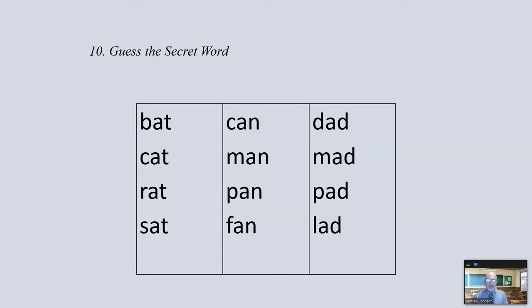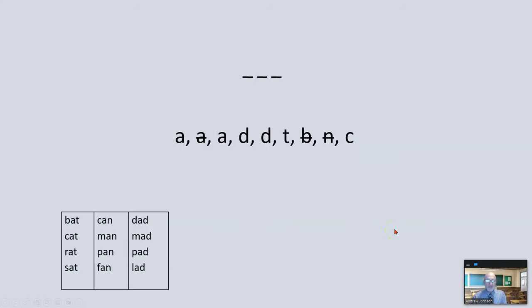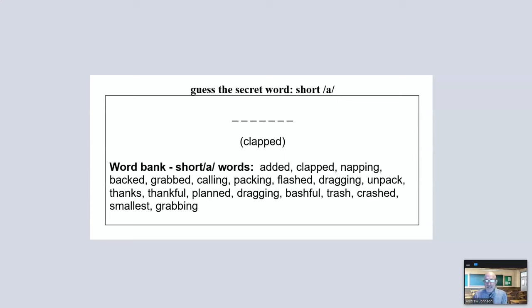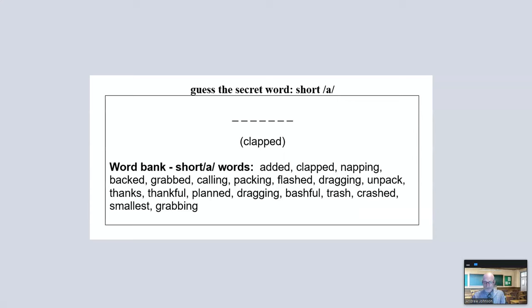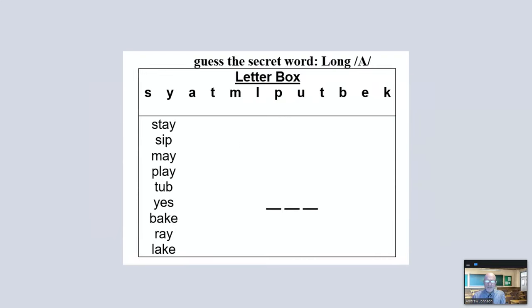Guess the secret word — I like these games for letter patterns, word families, and phonograms. You give students a word box, sometimes with letters; they guess a letter and when it's guessed it's crossed out. I like to put students in teams; the team that identifies the word wins. Sometimes they have a word wall where they can see the words. You can simply give a word bank, or add scaffolding by providing some letters. For older students, just the word bank. Here is a word bank and letter box for long A — inductively they realize long A could have consonant-vowel-consonant-vowel, A-Y, or A-I patterns.